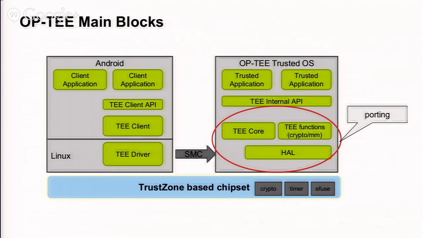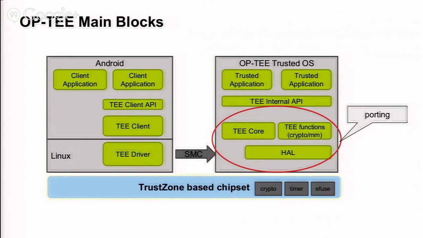And this is one of our favorite pictures, looking a little bit different. On the left side, you have the normal world, Linux, the client applications, the library that talks to the secure environment, and the T library. And on the right side, we have a similar setup, but on the secure side. You have fast applications on the top, an API that those can talk with, and below that the actual core functions and the hardware abstraction layer.